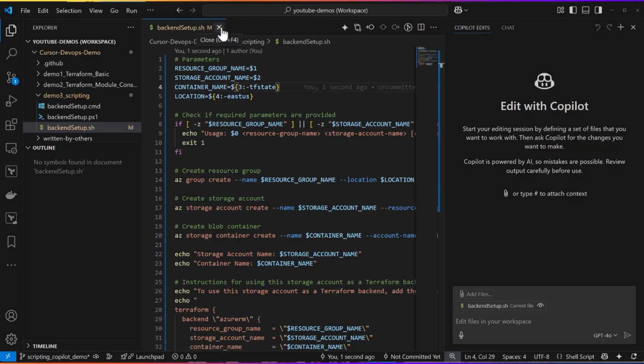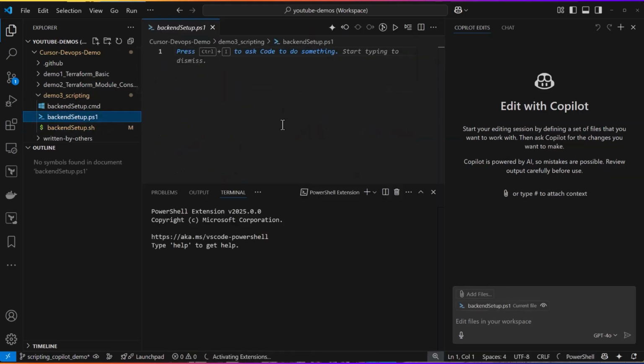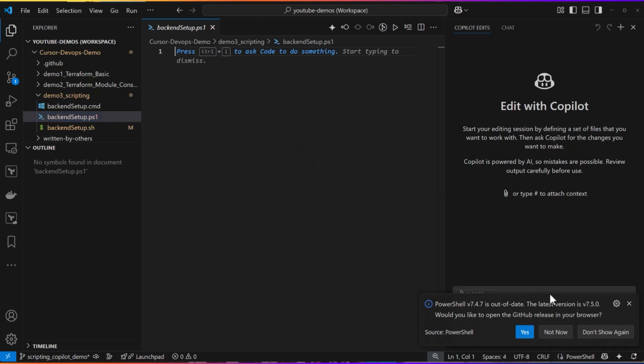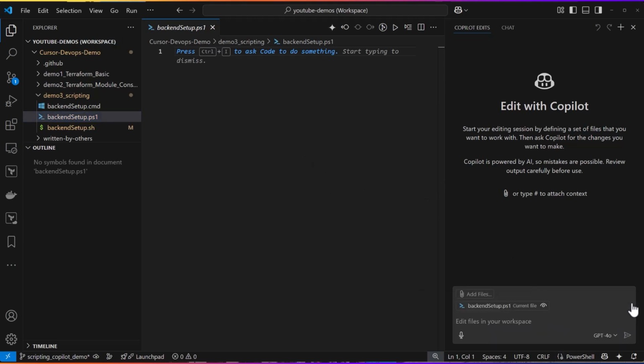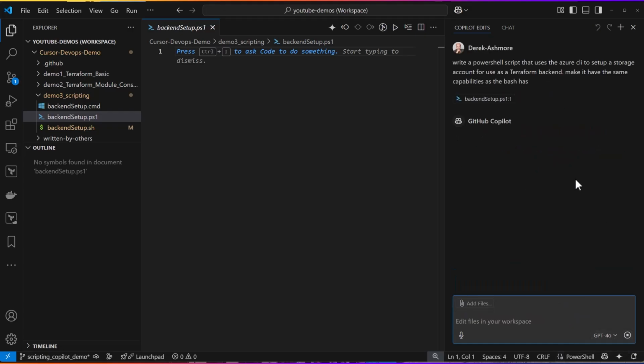What we're going to do is let's go ahead and create a PowerShell script. And yes, I know my PowerShell's out of date, but we're not going to worry about that right now. And let's go ahead and repeat our instruction, and that's ask it to refer to what we did in the bash script to see if it can copy our instructions from that.